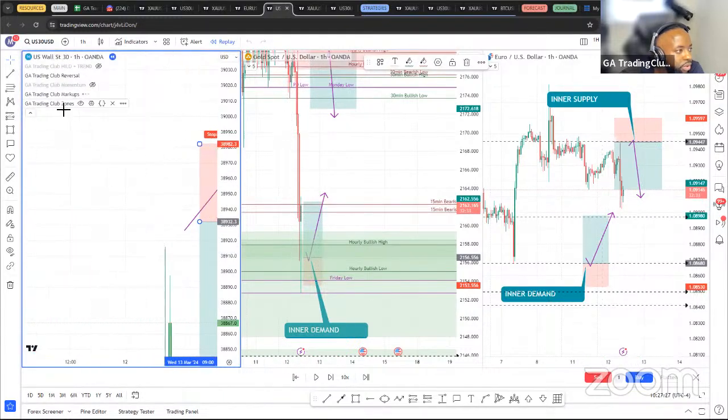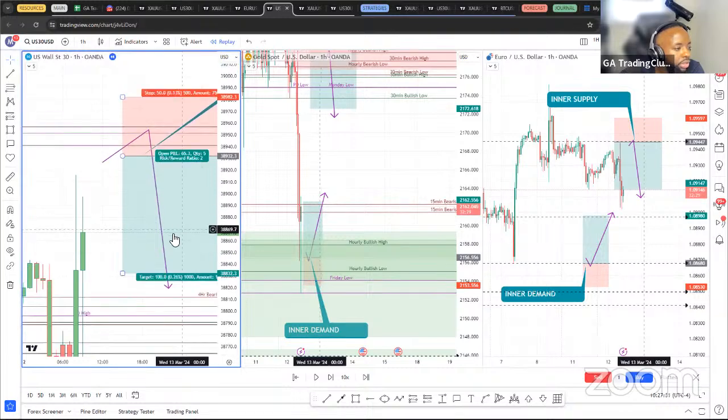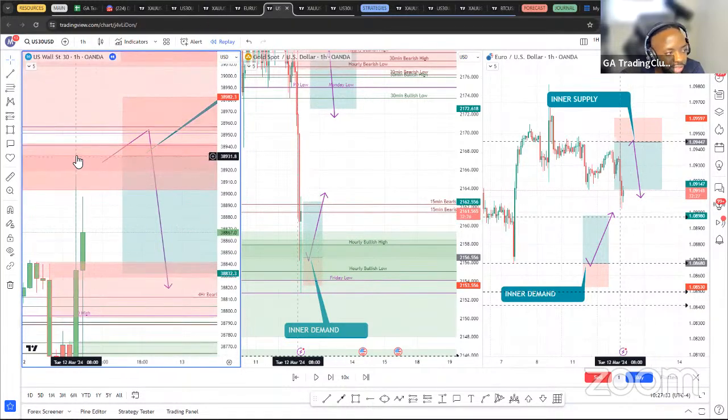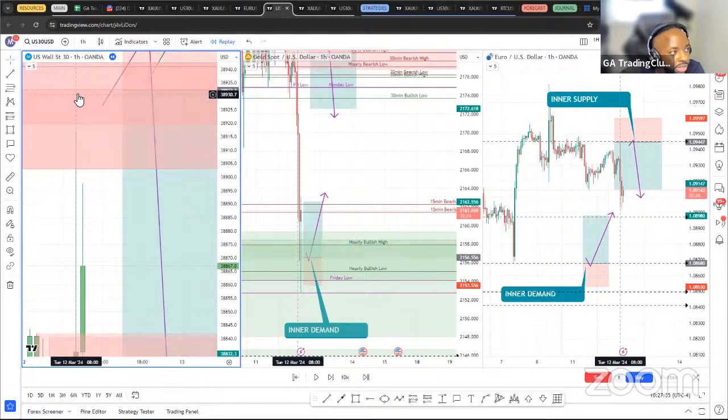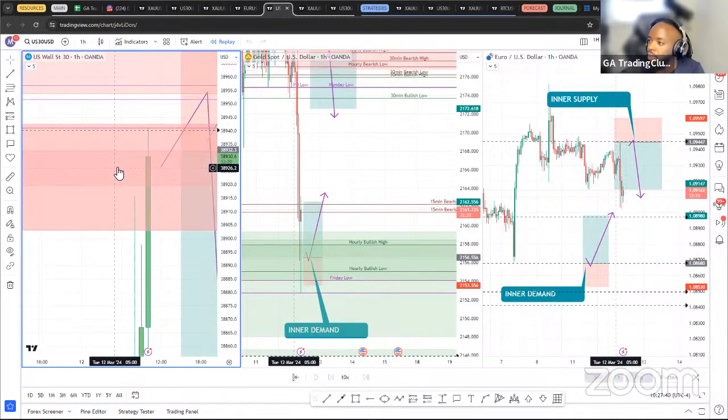So this is before. Let's see, before, there you go. So you see this little zone in here. If I zoom in, this little zone. So if we play for that 1 candle, you see how it's been taken out. So that means the buyers are very strong. They've taken out that small group of sellers in there.